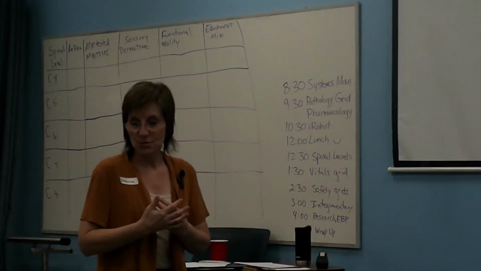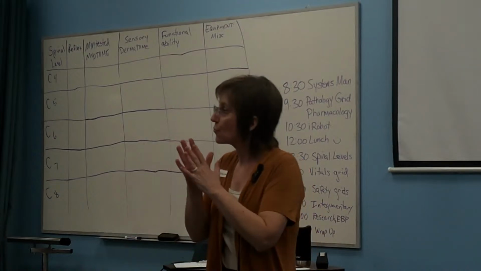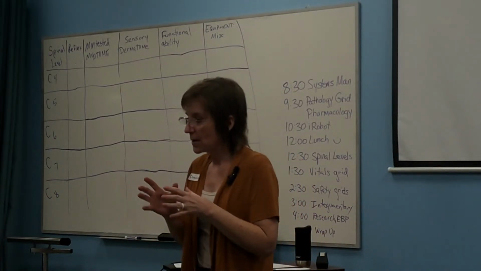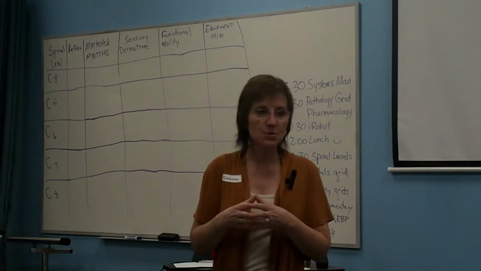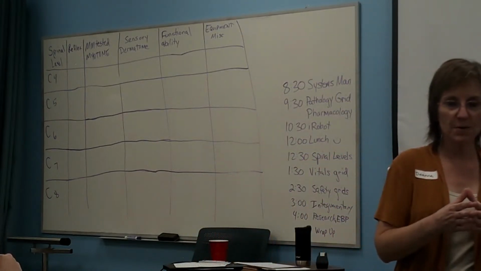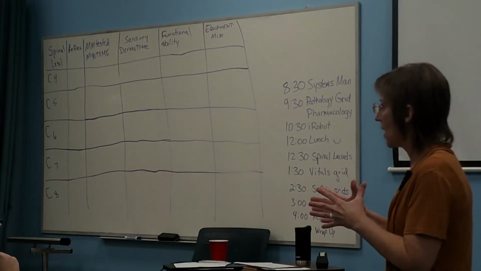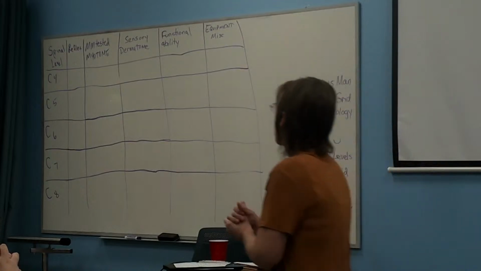I did teach musculoskeletal and ortho, so we did talk about the spinal levels as far as the peripheral nervous system. But I put together this little chart just to help students not lose points on something they know just because they got nervous. They see a spinal level and all of a sudden their brain turns to mush and they're like, tricep, right? You're not sure.